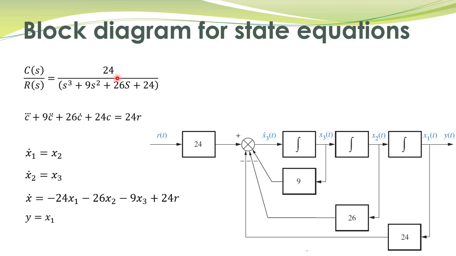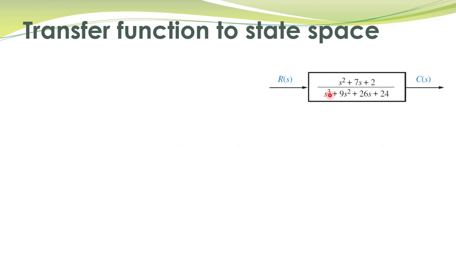So we have learned how to convert a transfer function into state equations. However, in this particular transfer function, there was no polynomial in the numerator, that is, there was no finite zero. What will be the procedure to obtain state equations if the numerator also involves some polynomial? That is, if there are some finite zeros in the transfer function as well, then how can we obtain state equations? Again, the procedure is demonstrated with this simple example.